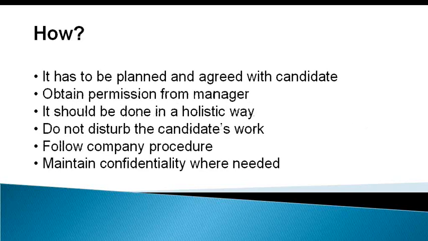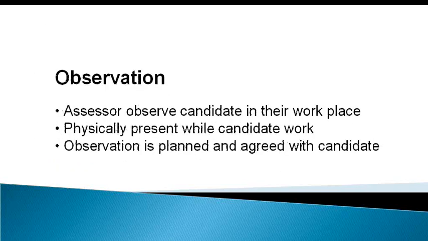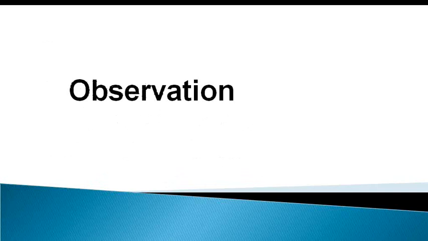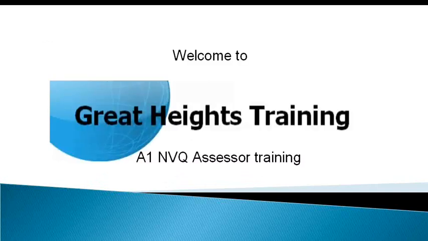So this is really about observation, and like I've said before, observation is one of the most authentic, most reliable, most valid methods of assessing candidates. And usually when you assess a candidate, you would plan a minimum of 2 observations. One observation can be done at the beginning so that you can familiarize yourself with the working environment of your candidate, what they do, and have more of an idea of how you can assess them. So it's good to have an observation at the beginning.